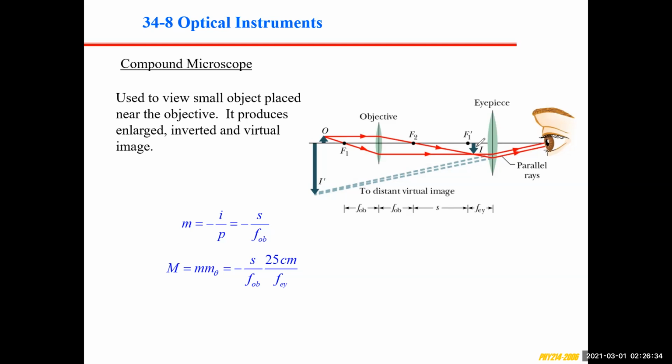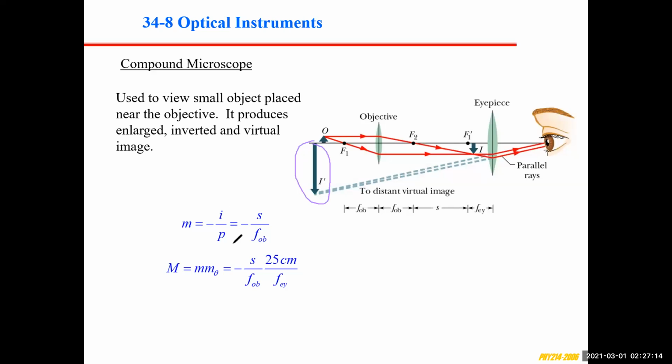When you have an object that's placed inside the focal point, it is going to produce an enlarged and virtual image. So what you see here, following the light ray, is that the final image is actually inverted, enlarged, and virtual because it's on the same side where the object is. Initially it's a real image, and then when it goes through the eyepiece, it becomes an enlarged image. And you can see that it's actually upside down. So that's why, when you use a compound microscope, the thing you see is actually a flip of the original object.